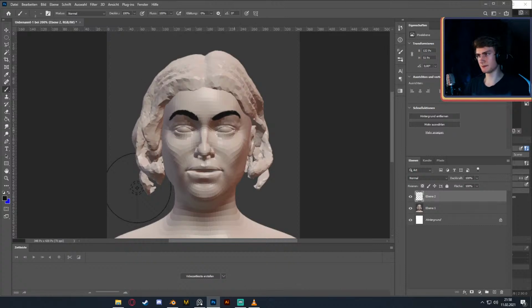Okay, let's put in some makeup. First the base and then the eyelashes.